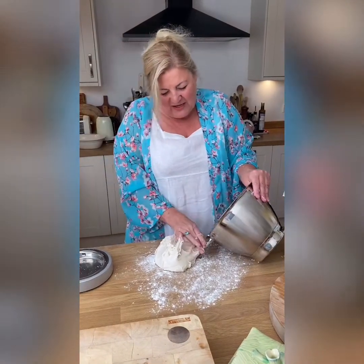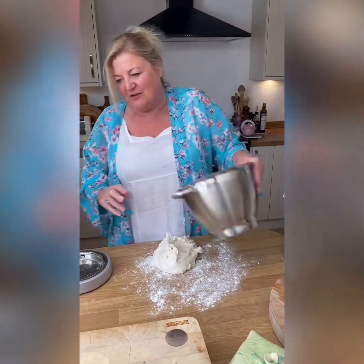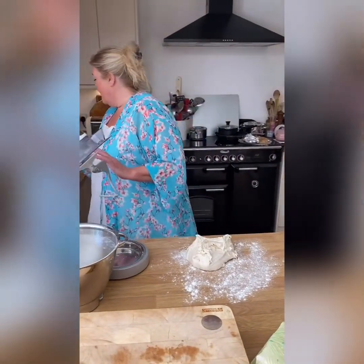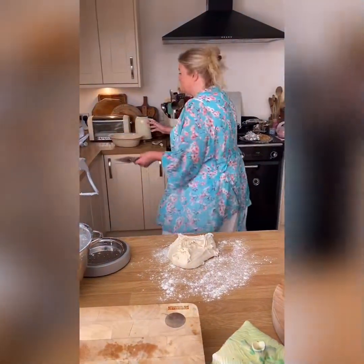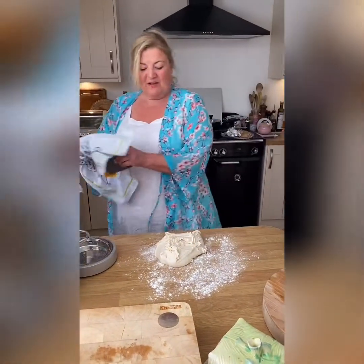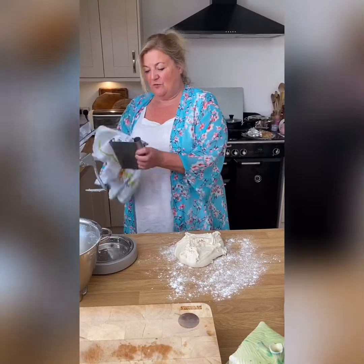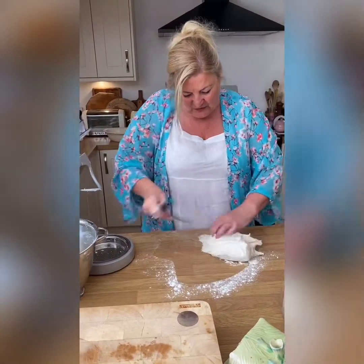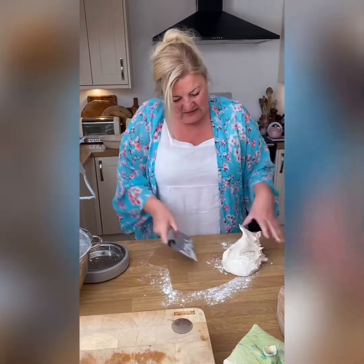It's amazing. Right, you don't want to add any more flour to this. So you've got the right amount of flour and you've got the right amount of liquid in there. So don't be tempted to think, oh, this is really sticky, I've got to add loads of flour. Don't, okay? You don't need to. A little bit of flour on the surface, and we're just going to scrape this together.